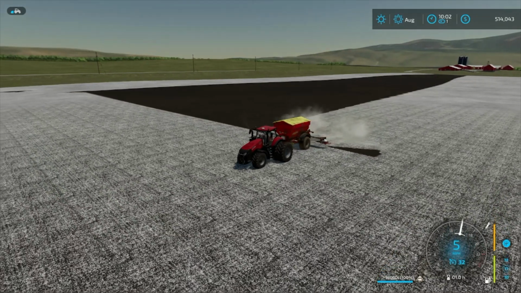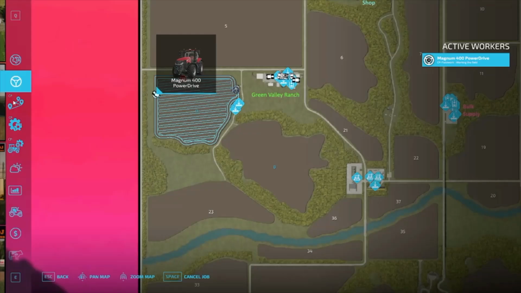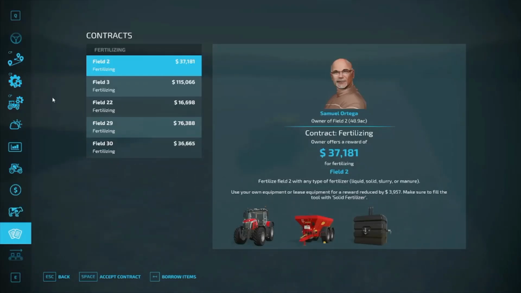If we bring the HUD up, of course we've got to wait for it to save. All right, let's go down here and look at the contracts. We've got several fertilizing contracts that we can do, so we need to get in on that and have them pay us to do it.